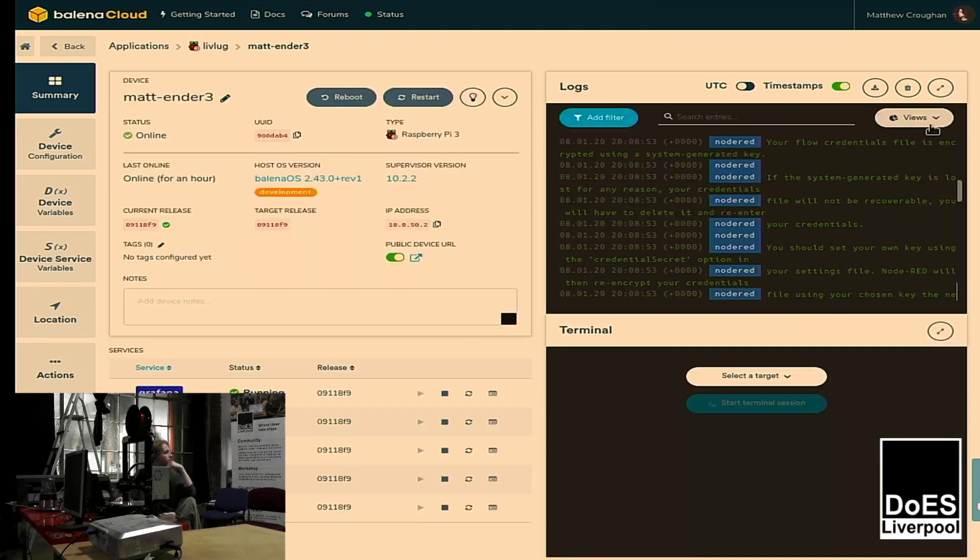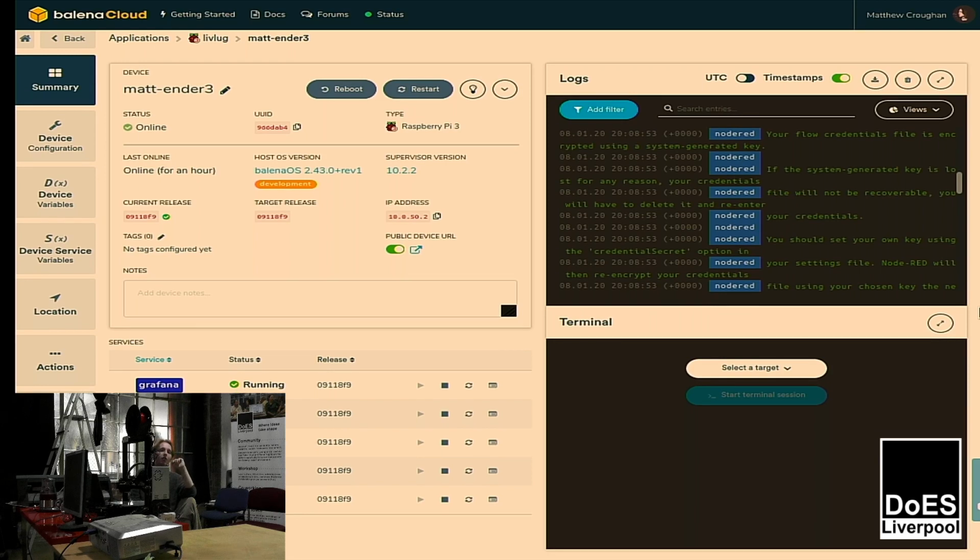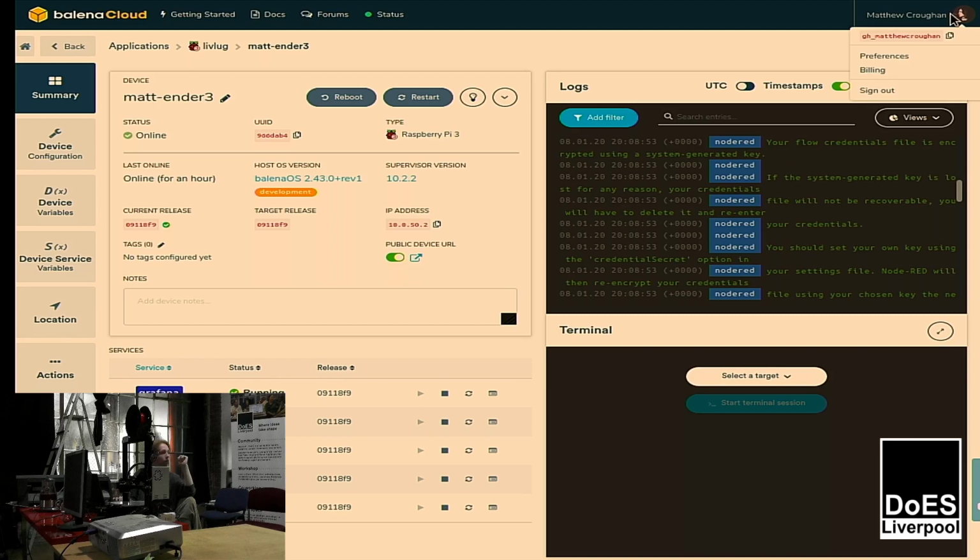What's the limit there? Is it 10 devices per 10 applications? So actually, you can have as many. You could have 100 devices on this if you want. But presumably, they want you to pay at some point, don't they, for the Balena cloud? They do, yeah. There's a tiered system. It's quite pricey actually, but I don't really think they intend for many people to pay for it, except for organizations and big people. And again, you can set it all up yourself with Open Balena.